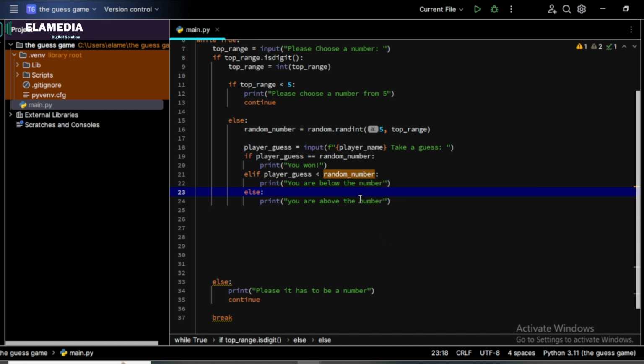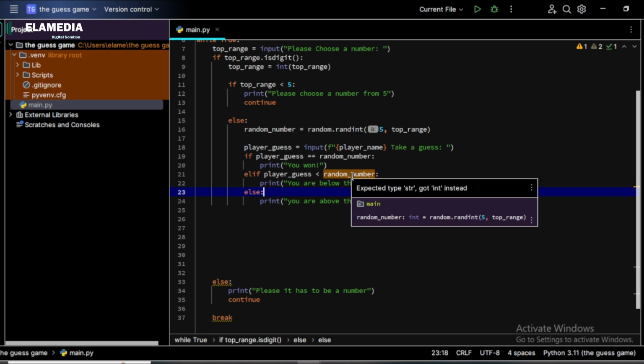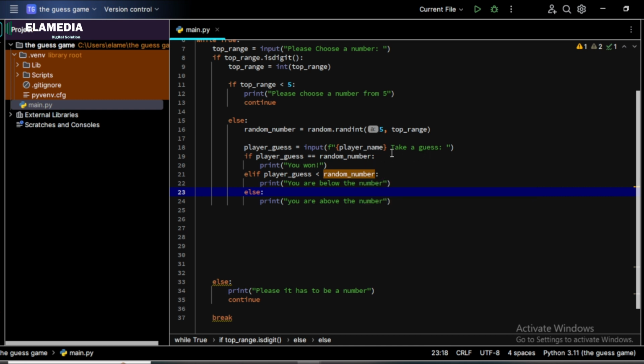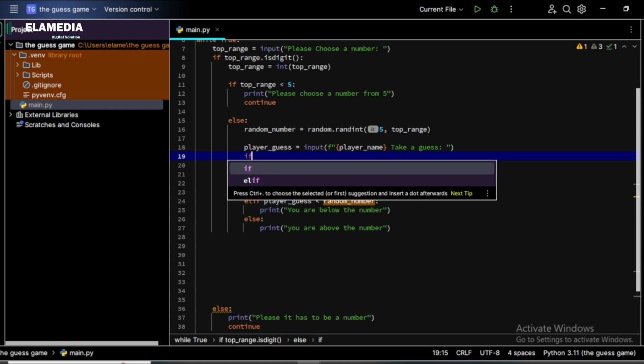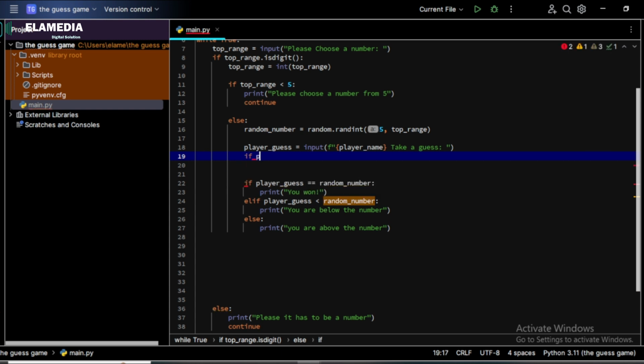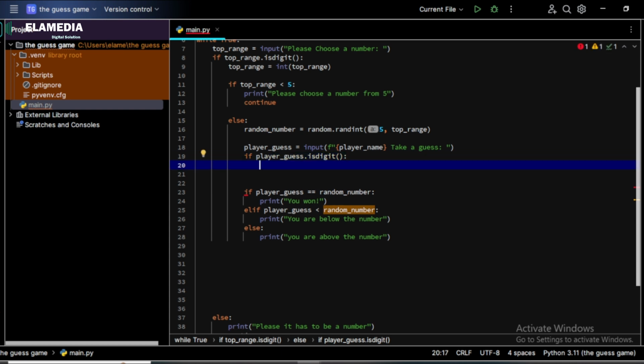All right, I think I have an issue here. There is already a problem here. This is expecting an int, not a string. So let's correct this very quickly. To fix this, I have to make sure that whatever the player brings in here has to be a number. Remember that input takes in as a string. So to convert that, we'll do the same thing we did here, and I'll do if player guess dot is digit, go ahead and convert this.